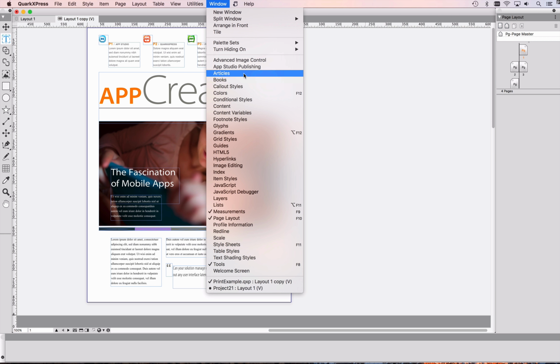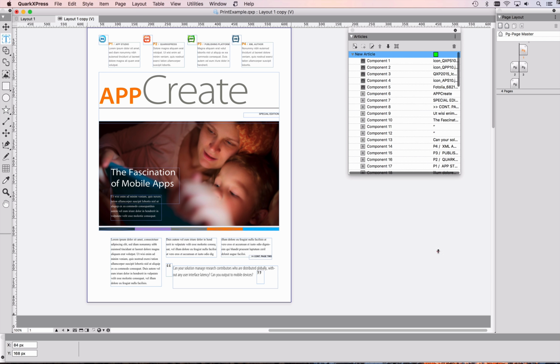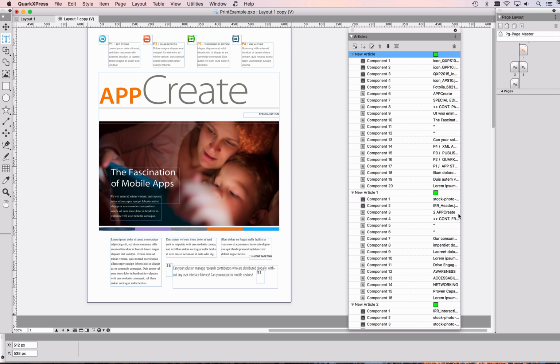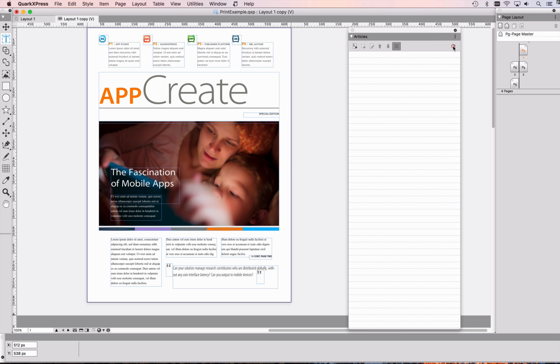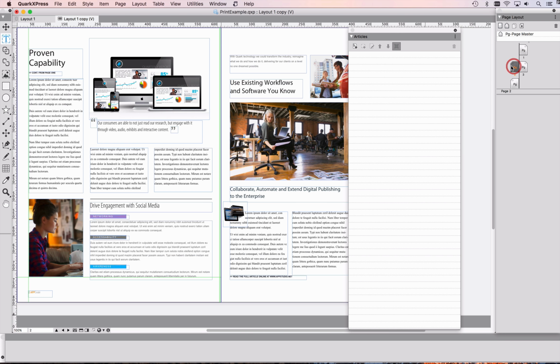So let's have a look at what QuarkXPress did with tagging. It's good for articles. In my article palette, I actually see all of the elements that are part of my reflow ebook. And since I don't like that, let's just start deleting everything. I want to do that myself. First page is fine. That's going to be my cover page anyhow. But now I want to order or specify what gets exported in what order.